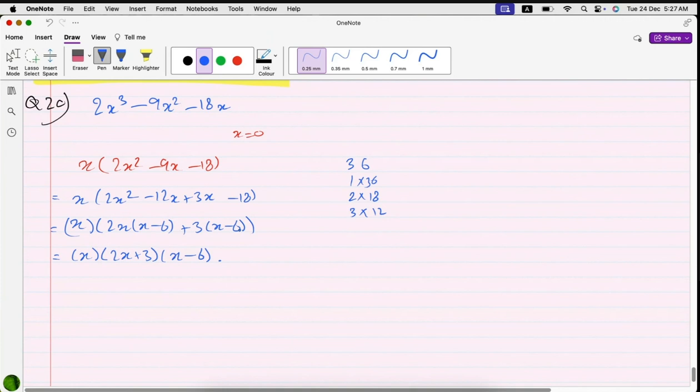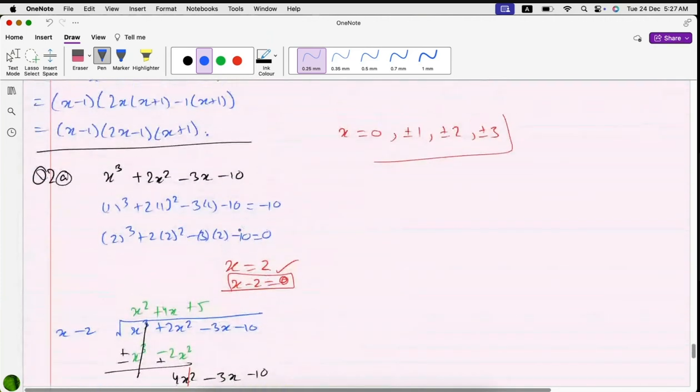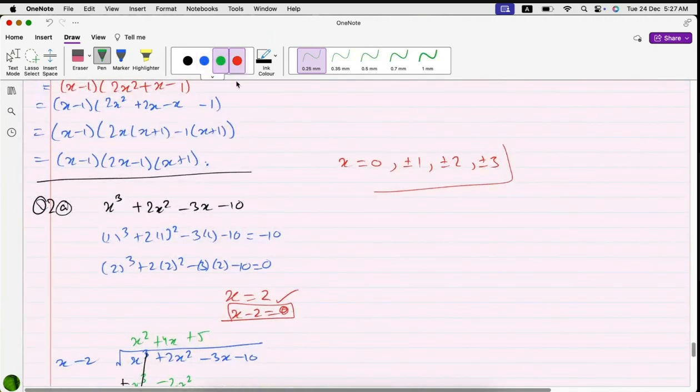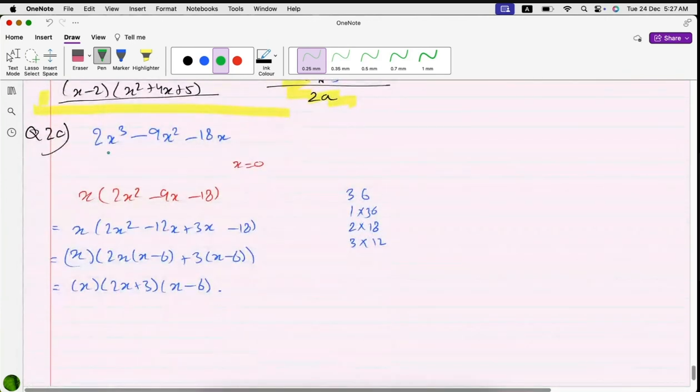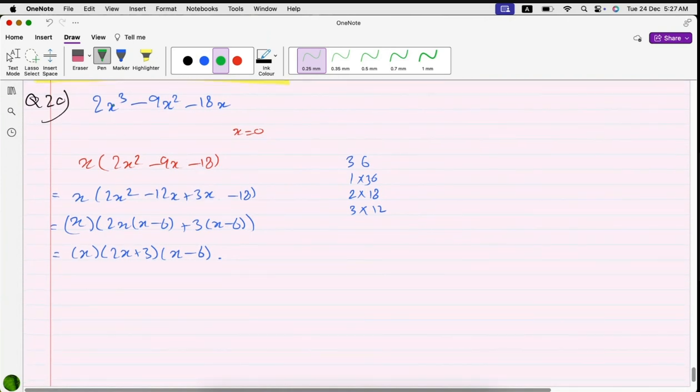So for those trials, and just remember, like as I told you, you should get it within these, or you're going too far. See, you could have got that 0 with x equal to 0 as well. Oh yeah, okay, that was straight away. So we just take out x common and then factorize the remaining quadratic. Let's just quickly check if you're getting x minus 6. You placed x equals 6. That should give you x minus 6 as a factor.